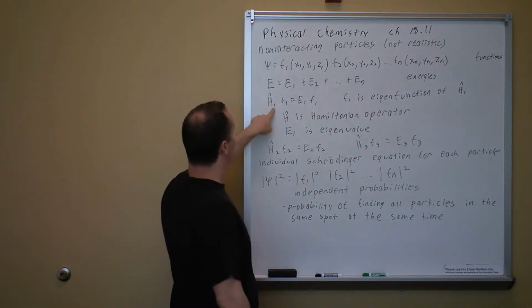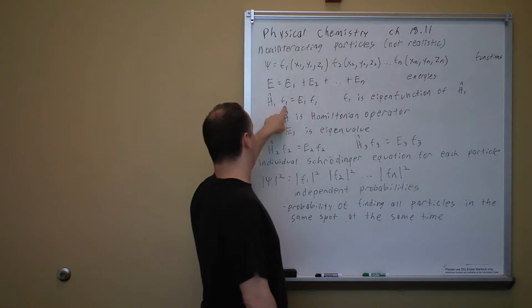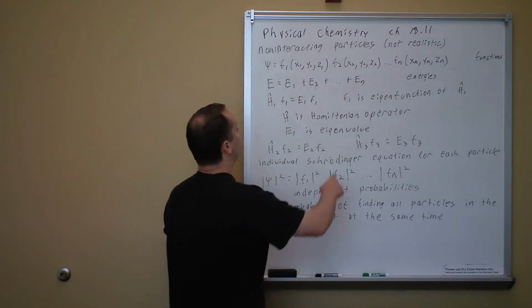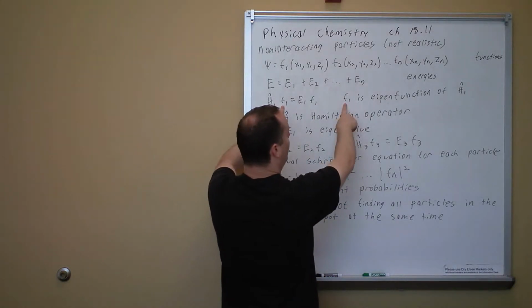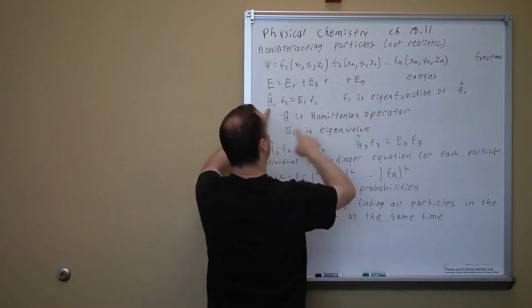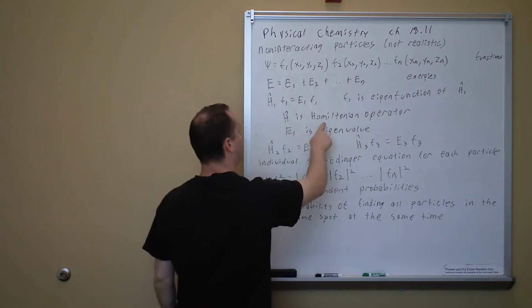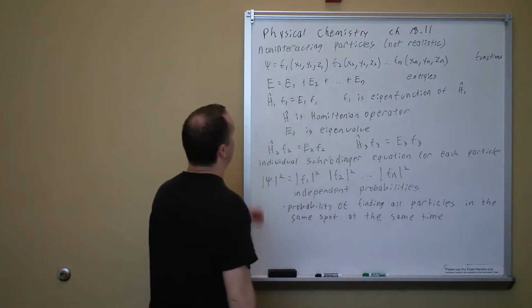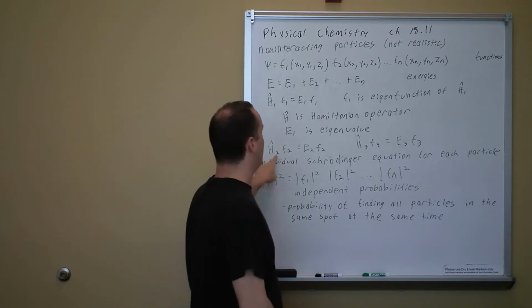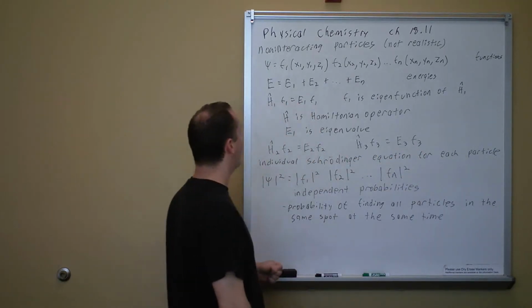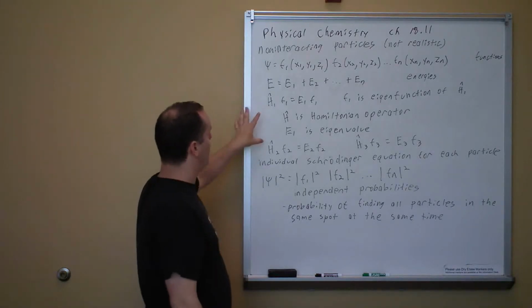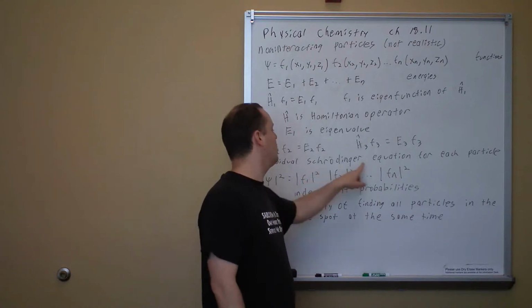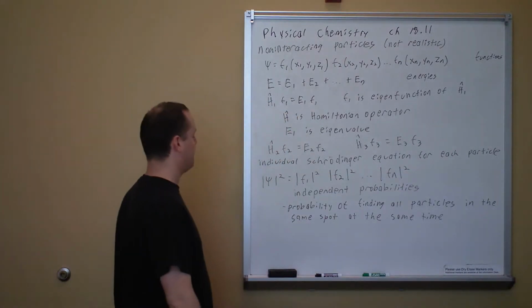So the Hamiltonian 1 of the function for particle 1 is equal to the energy of particle 1 times the function of particle 1. So remember, the F for particle 1, that's our eigenfunction of the Hamiltonian. H hat is our Hamiltonian operator. And then E1, that'd be our eigenvalue for particle 1. That's just like we had before, but we have the same thing for particle 2, 3, 4, etc., all the way to however n many particles we have. So the point is, with non-interacting particles, we have a separate, individual, independent Schrodinger equation for each particle.